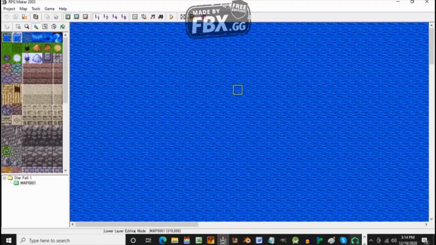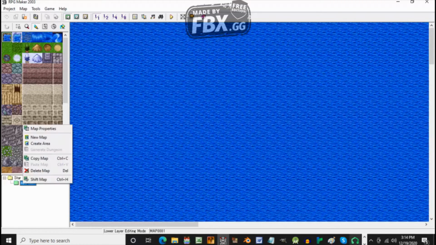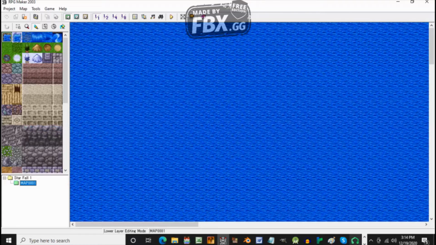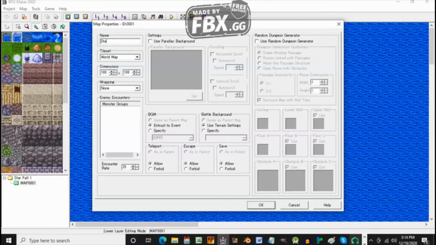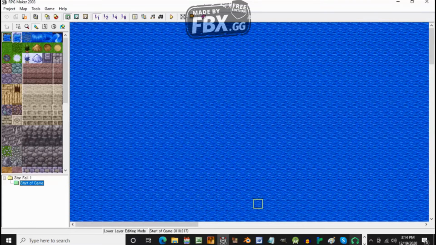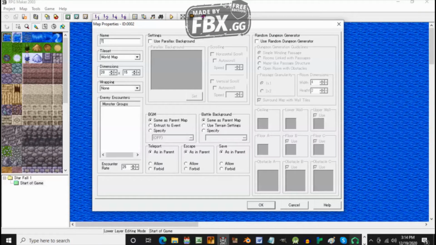This is the main thing it starts with. I always like to change this up a bit. Let's rename this to Start of Game. Then I like to have a new map, test map.